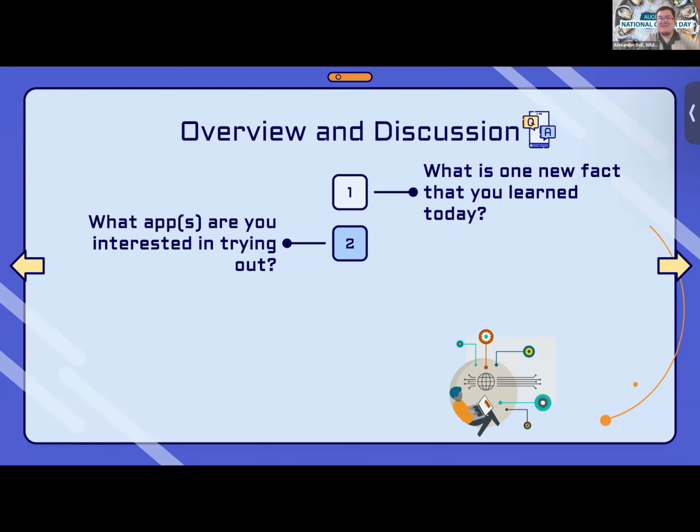Okay, thank you. We have one hand up so far. Hi, Miss Wilda. Hope you're doing well. Hi, everybody. Yeah, I thought the math game was really good. I was thinking to use them when I work with my grandchildren, because they come home from school saying, "Grandma, can you help me with this? Can you help me with that?" I think I will be able to go into this app and have it show me how to do something, because I don't know how to do the new math, and I see it's in that program. So I think it would be helpful.